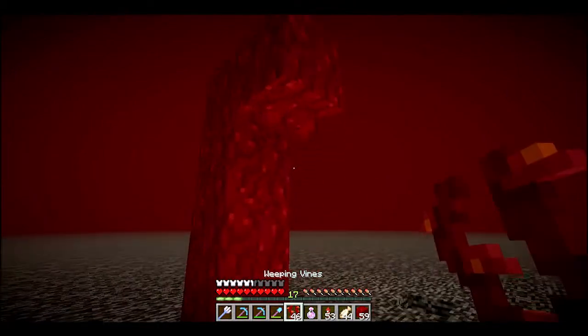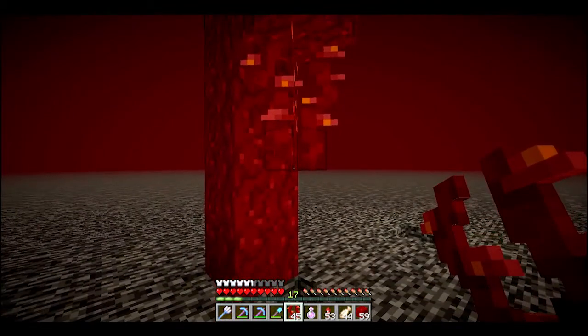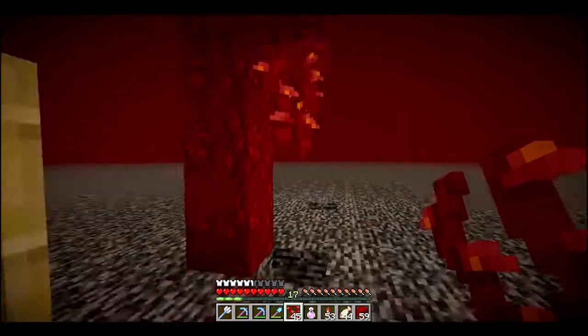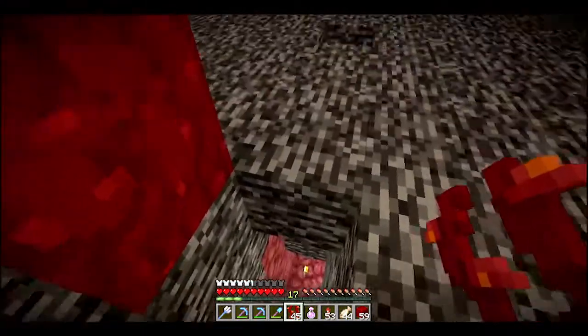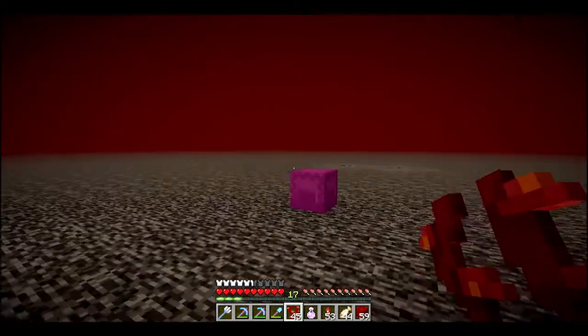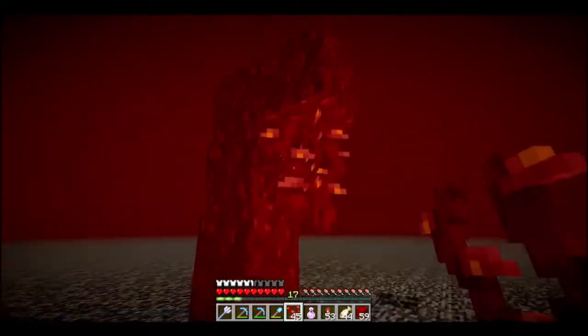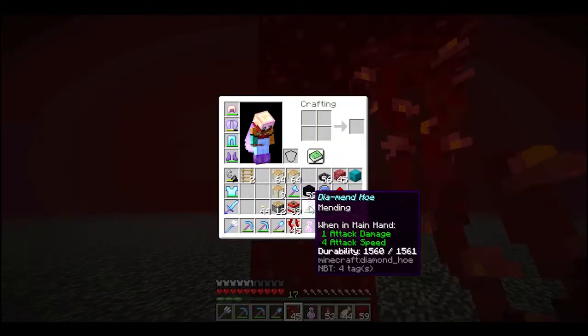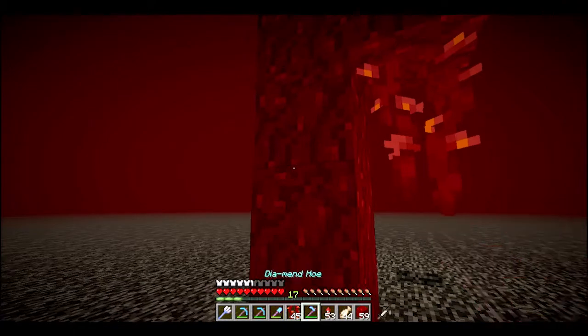But yeah, we're going to have some crimson vines. I'm going to have to get some bone meal or something. We're going to grow those all the way down. And of course, this base is going all the way down to the bedrock floor. We're not breaking the bedrock floor. Thank goodness. And yeah, where are my shears? Or not shears. This thing, the hoe. This one.